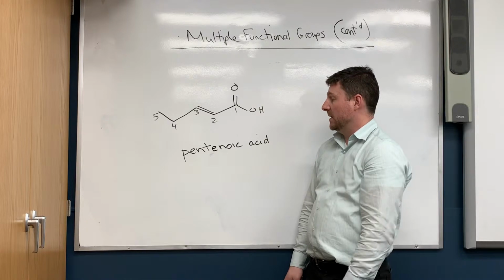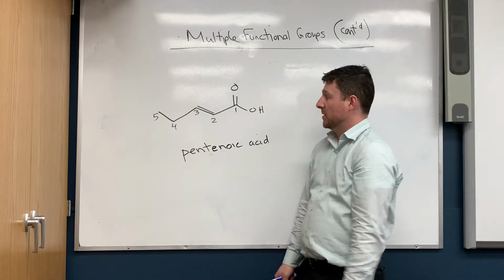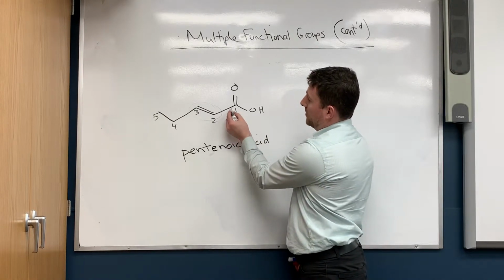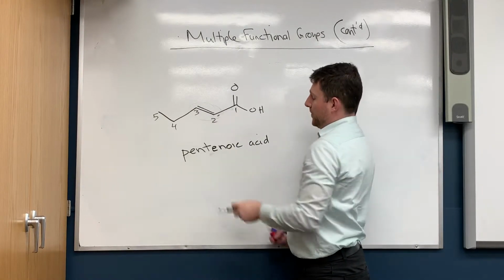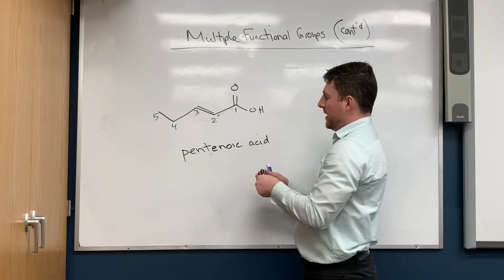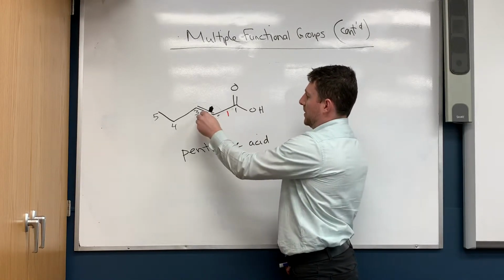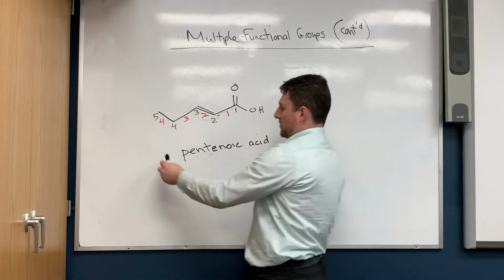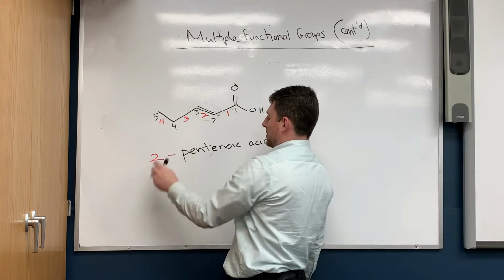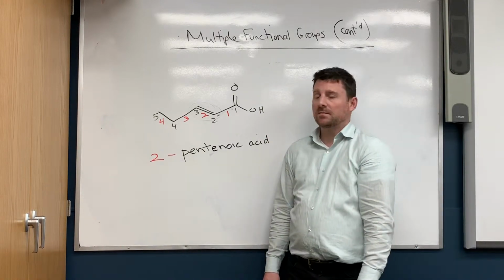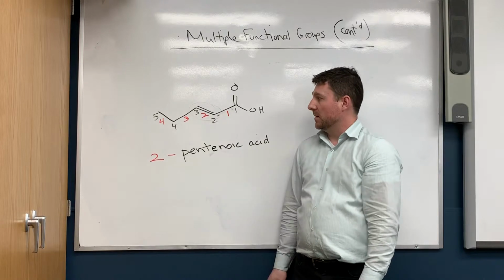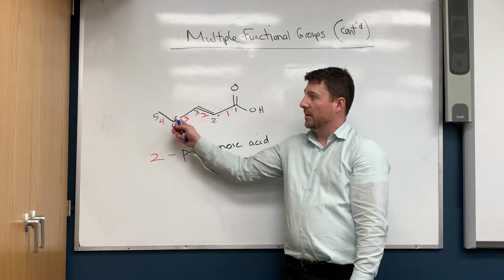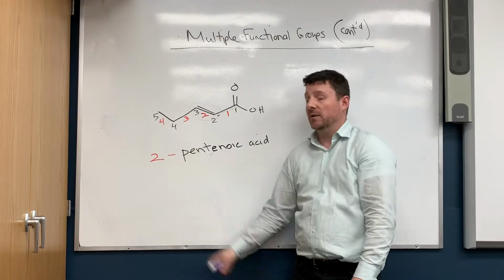And then of course, it's pentenoic acid, but where's the pentene? Well, if this is carbon 1, this is bond 1, right there. I'll do it in red for the bonds. This would be bond 1, bond 2, bond 3, bond 4. So this would of course be 2-pentenoic acid, because the ene is on bond 2. And if I moved it to here, double bond here, then it would be 3-pentenoic acid.